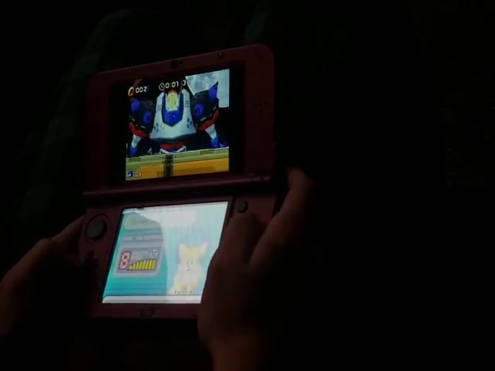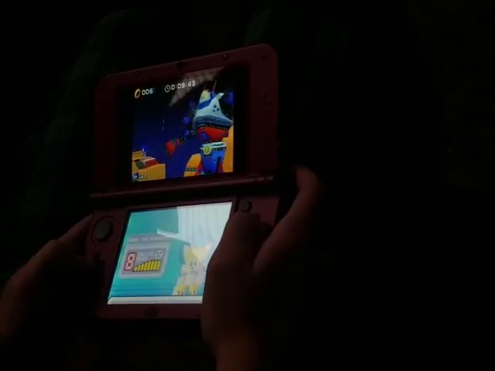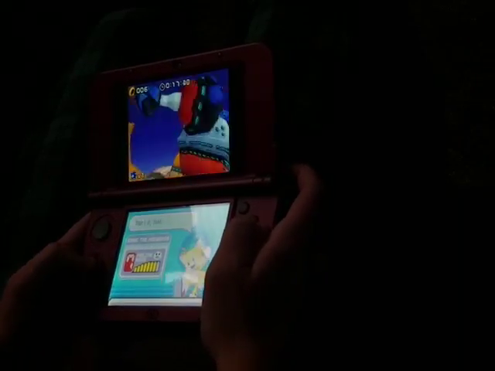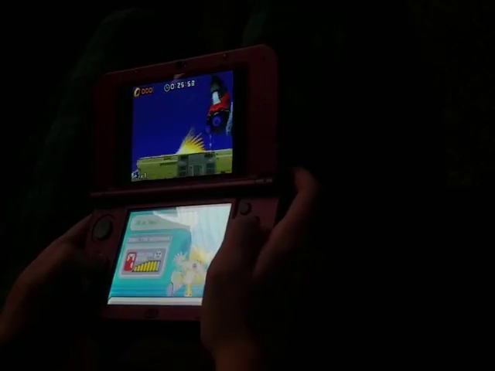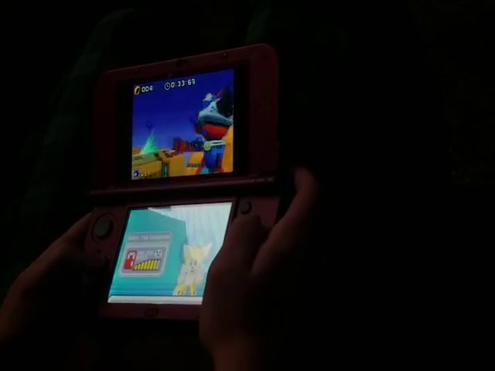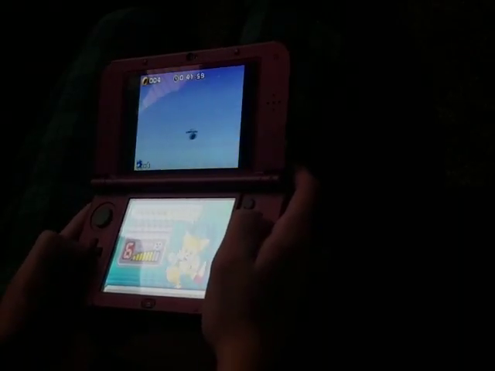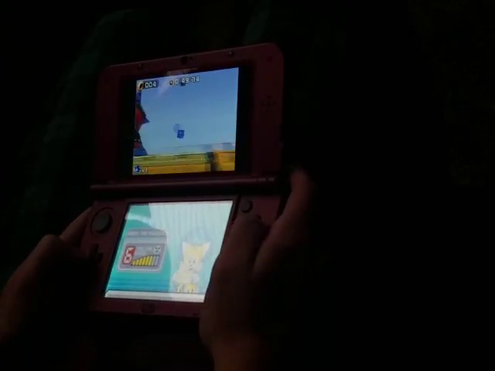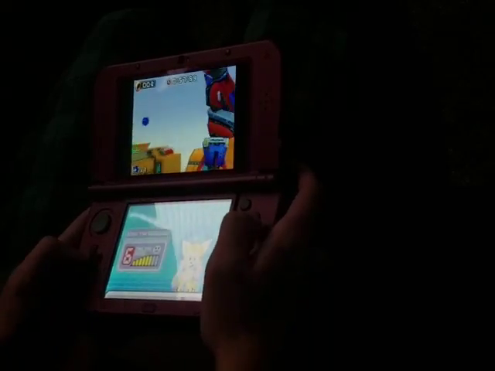Got the stupid instant death. Great, and I lost my stupid rings. This is worse than Egg Viper. Okay, and then the third hit was when I was getting stuck on, because he's getting even faster. Let's see if I can actually understand this down prompt this time.